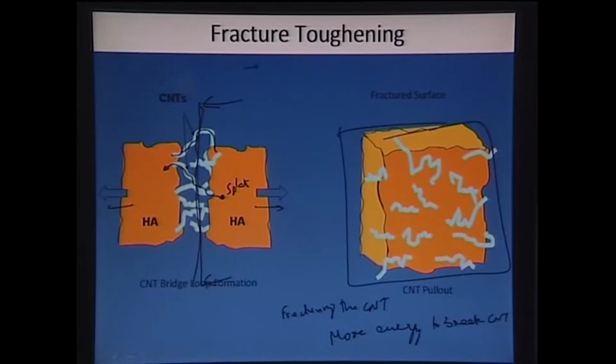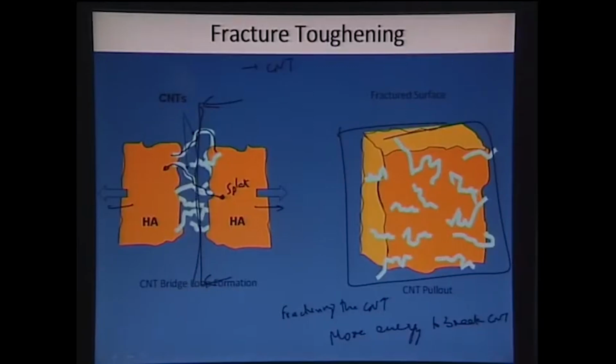So we are achieving fracture toughening via various methods such as crack bridging, splat bridging, pinning the cracks, and also providing a contoured tortuous path. Additionally, we can also achieve it by CNT pull out. CNTs have to be broken so that the material can fracture. That's what we are seeing out here, that CNTs are being pulled out from a surface. We had the HA surface, the hydroxyapatite surface, which has been fractured. We have a fractured surface, and we can see CNTs coming out as a pull out from the surface to impart much more toughening to the hydroxyapatite crystal.